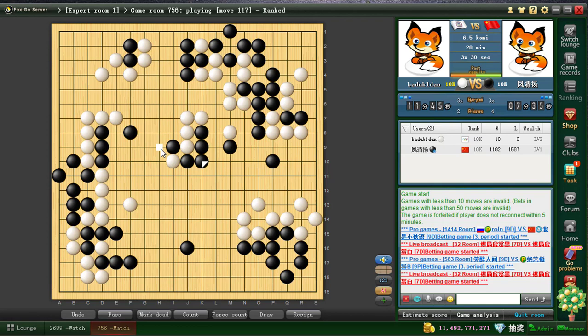Yes, so now, okay, sorry, well, probably I cannot get that because he can Atari, but I can simply ladder him. When he plays here, then I will play here, and I will play another hane. So I'm kind of cutting out his stones, and here I can simply play this move, and now black stones are actually dead, and he cannot go out because still it is a ladder. So this was a big mistake by black.